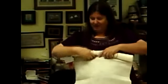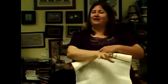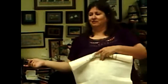What this does is, when you've got it all rolled up in that scroll frame and you roll down to the next part, and the next part, all of a sudden you know you're at the middle. You know how much you have to get done, and whether all the things you found are going to fit in that space or not. Or you'll be ready for your next sampler, which is what happens to a lot of us.